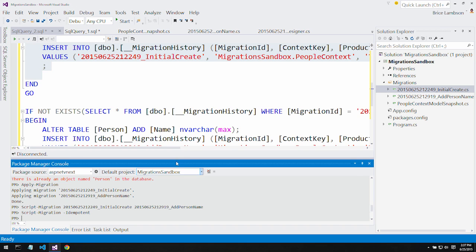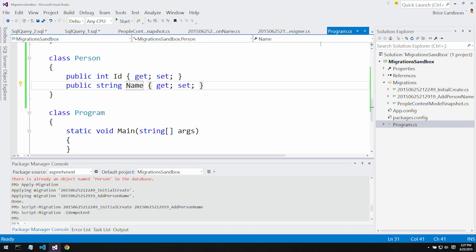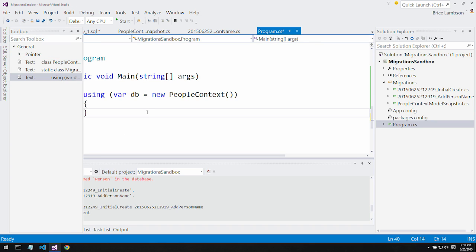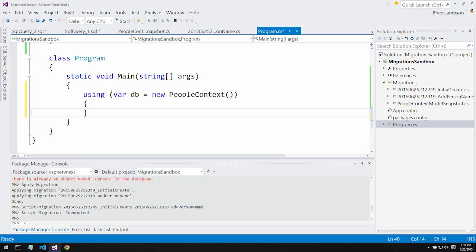Oh. So the third way of applying migrations, if we go to our program main, don't do this in your program main, but as part of your application upgrade logic, they just installed v3, they were at v2. We have a little helper method here off of your context, .Database.ApplyMigrations. And so this will, at runtime, when your app is running, do the exact same thing we've seen with apply migration and generating scripts. It will go through and make sure the database is up to date.